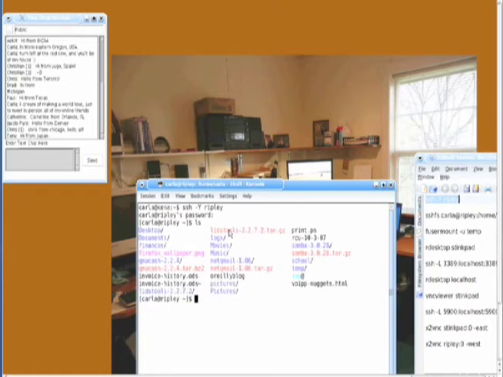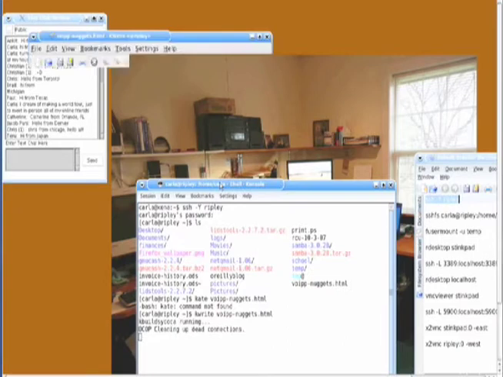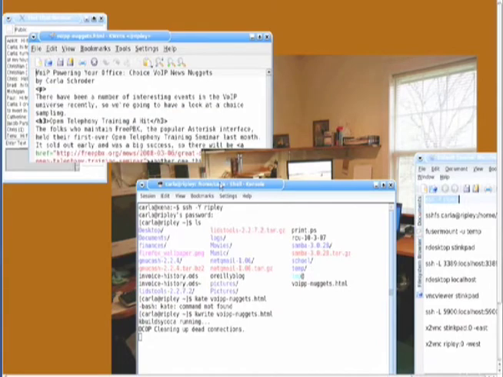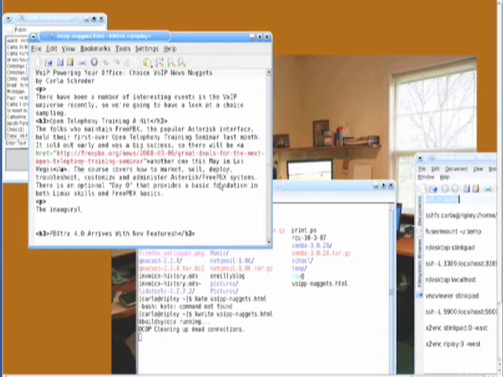Well, maybe you don't want to just do everything from the command line. So you can run any application that is installed on your remote computer. Let's say I want to edit this text file right here, and I don't want to use Nano or Vim. I want to use Kate. Okay, I won't use Kate. I'll use KWrite, since Kate apparently is not on that computer. And there we go. So here I have a nice friendly graphical interface. It's pretty fast. It's almost as fast as sitting right at that computer.